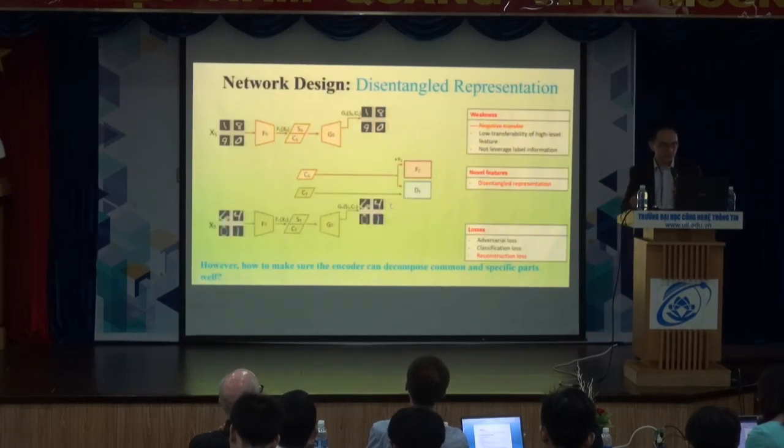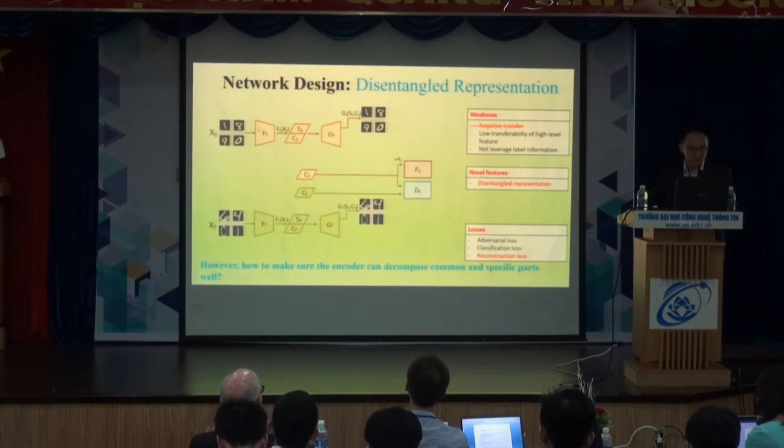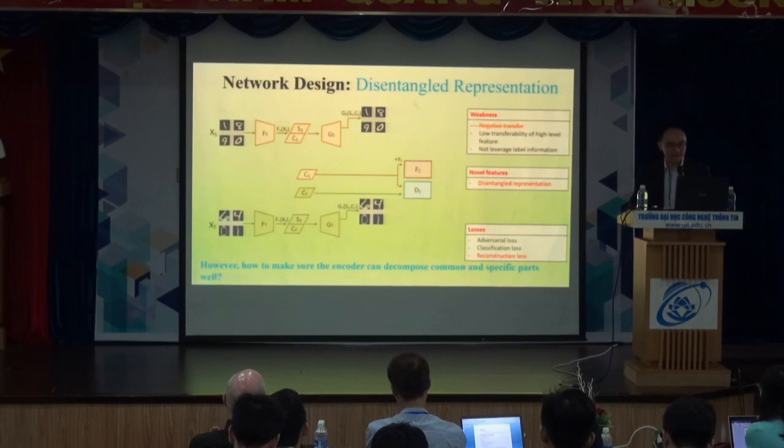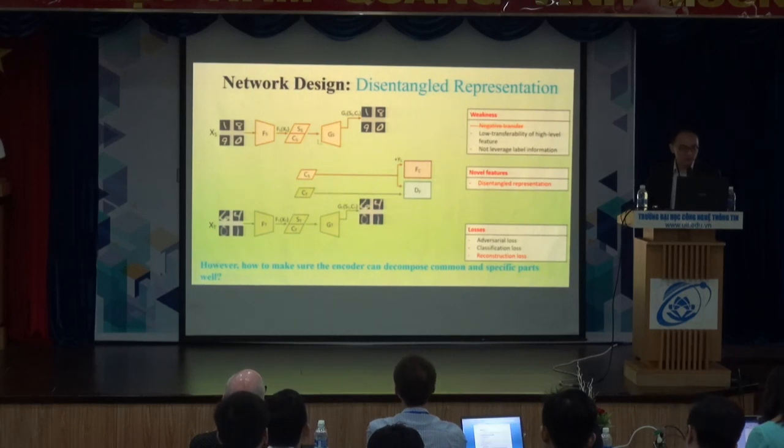So once you have the idea, we can try to modify our network. We have feature extraction, and right now it not only has a universal feature, but decomposes it into a common part and a specific part for the source domain and target domain, and only forces the common part's distribution to be the same, and applies the same classifier. And in order to make sure this network can learn, you can introduce reconstruction loss. So not only the feature extraction, we also have a decoder to decode or generate the final output image that is similar to your original. This kind of loss can help train your system to become more robust.